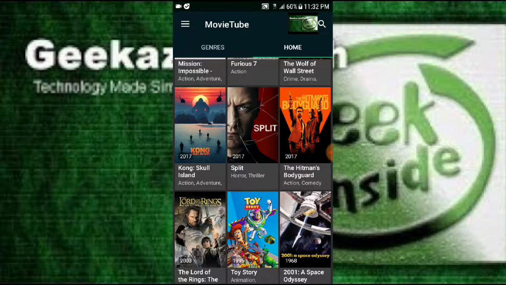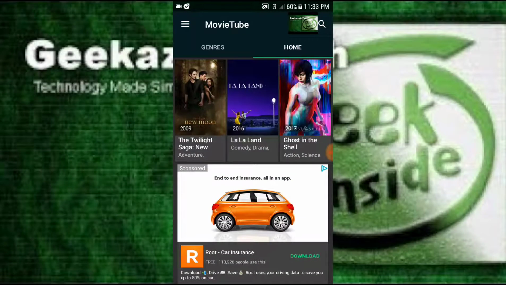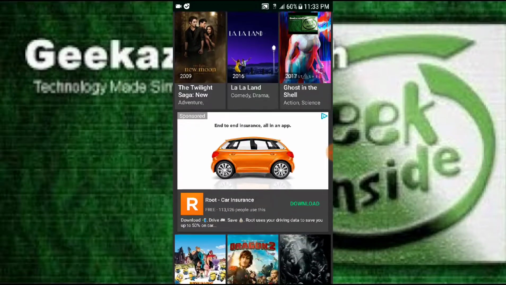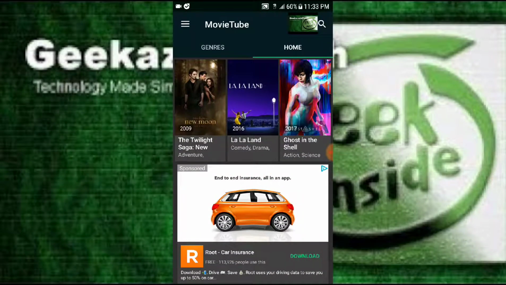So, again, the way you get to this, I'm not sure if it's available on iOS or not, but on the Android App Store, you just search for MTube. MTube is MovieTube, and you'll have the newest version of this because they update it every month or every couple of weeks with new movies and videos, things like that. So I hope you enjoy it. Again, it's in the Android App Store. If you go to the Play Store, you'll be able to find it. Just type in MTube and enjoy the app, guys.